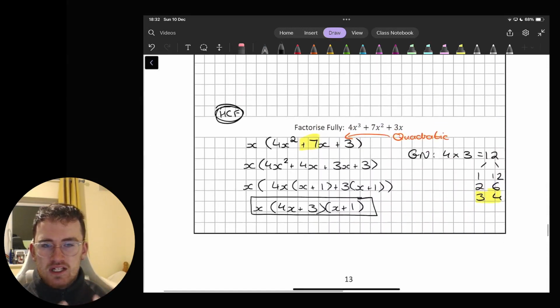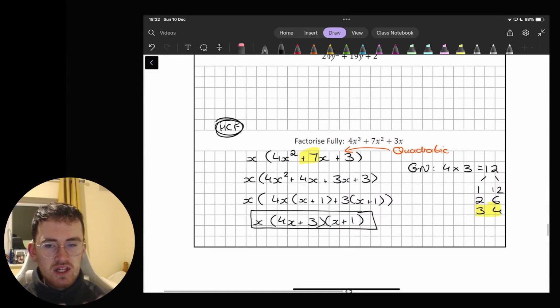You can see how we're building all along factorizing here. We're building the different types of factorizing that we have. So we did our highest common factor, we did our grouping, we did a difference of two squares. Now we're looking at quadratics, but we're using highest common factor, we're using grouping, we're building on what we've been using the whole time there. So just making sure you're happy with finding your guide number, finding your target term, splitting the middle term, all of those little aspects to your quadratics. They're really important as we move forward.